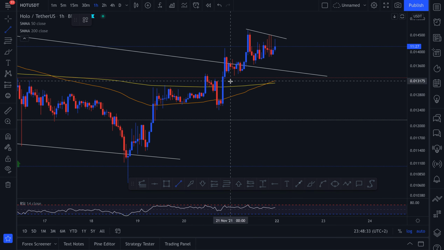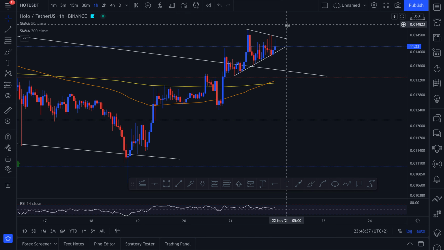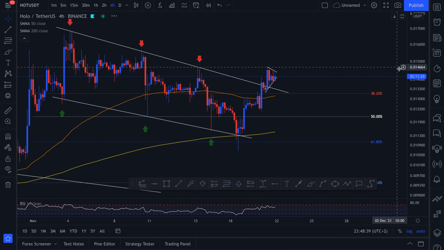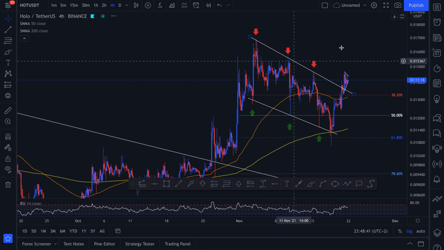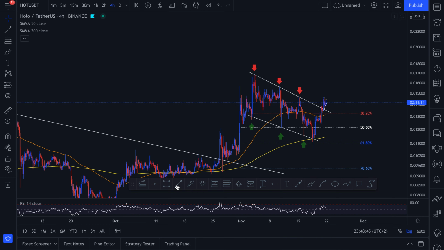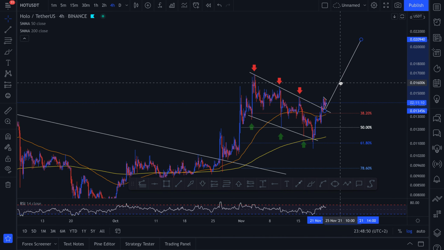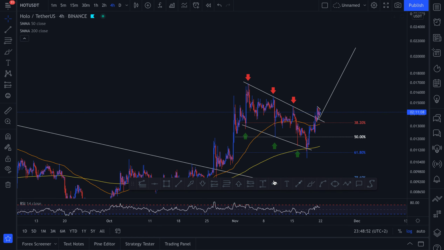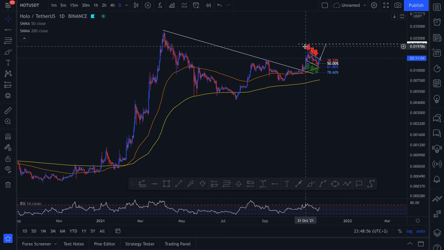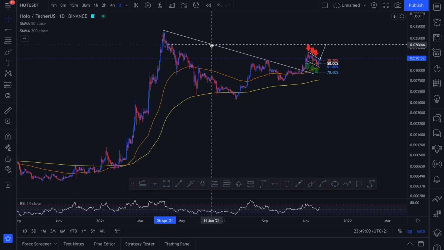Basically, what I do expect to happen in the near future is a break of this mini pattern and a movement towards more upside, and my target would be the minimum price objective of the previous flag, which would be something along the lines of this at this point. This is how you get the MPO, or the minimum price objective, and that would be somewhere around here. Now, where does that lie on the total and max chart? So around this zone of resistance.